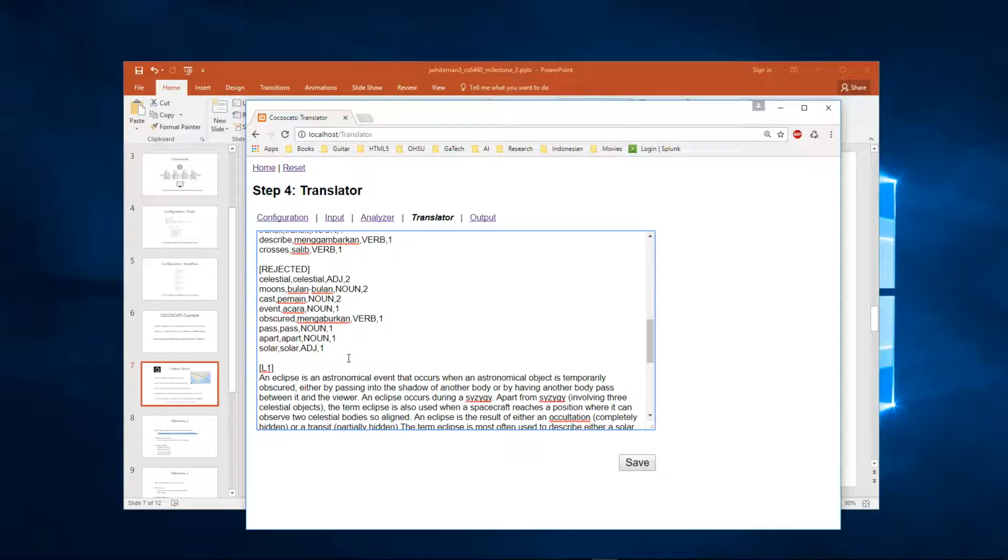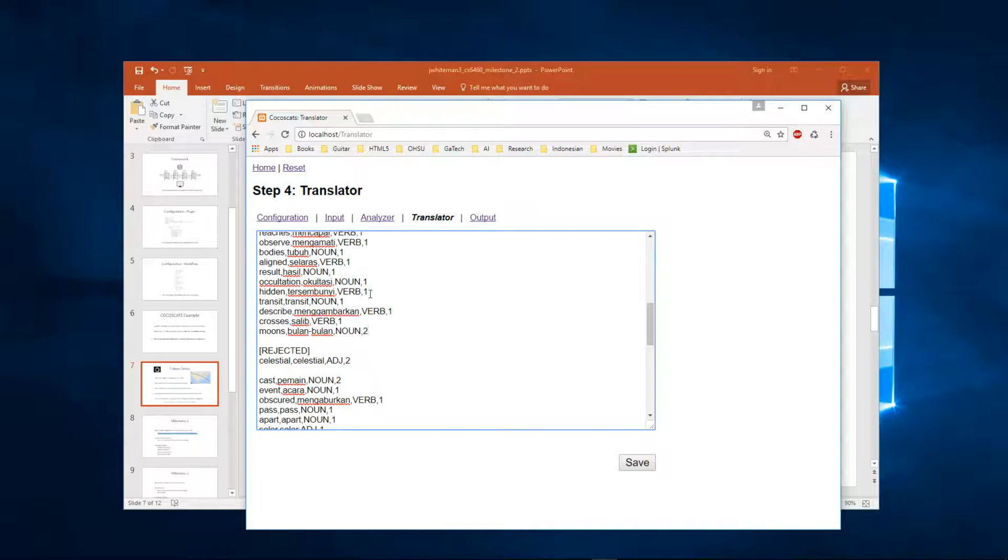Does it mean it's correct or not? In some cases, it does a pretty good job from a simple probabilistic sense, but does a good job of rejecting words that really are sort of ambiguous. I do know, though, that moons is Bulan Bulan, so I'm actually going to put this back up to here. And that's a great thing. I can edit it and do what I want, and I can save it. And now let's go through the last phase.